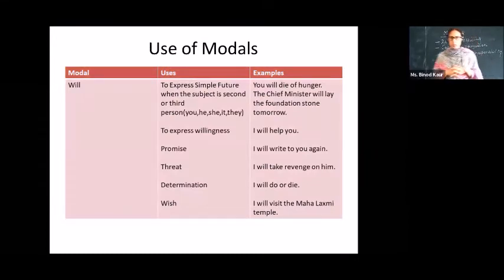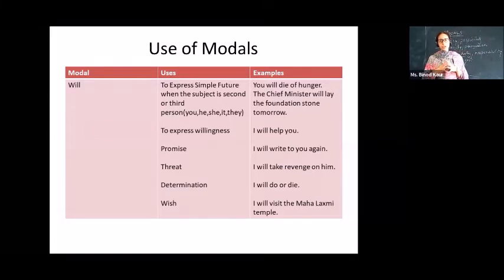Will. You can say it is the future tense also, yes, but it is a kind of modal also. To express simple future, when the subject is second or third person: you, he, she, it, they. You will die of hunger. The chief minister will lay the foundation stone tomorrow.